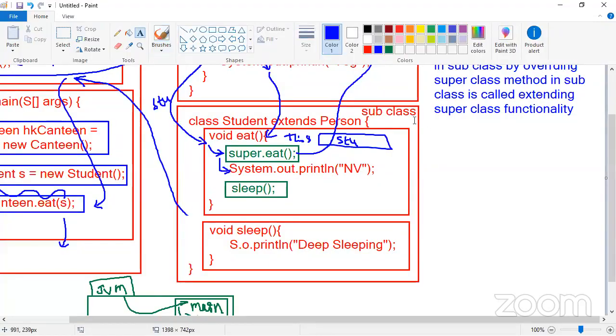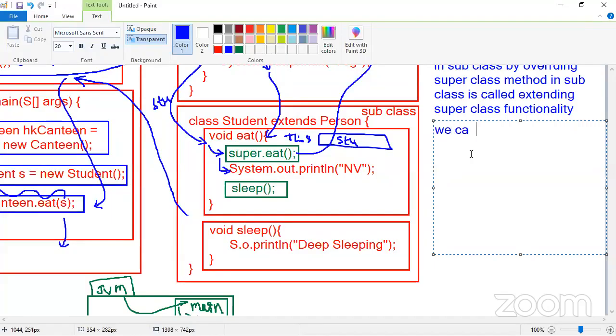Let me complete the statement. We can extend the functionality of a superclass method in two ways.